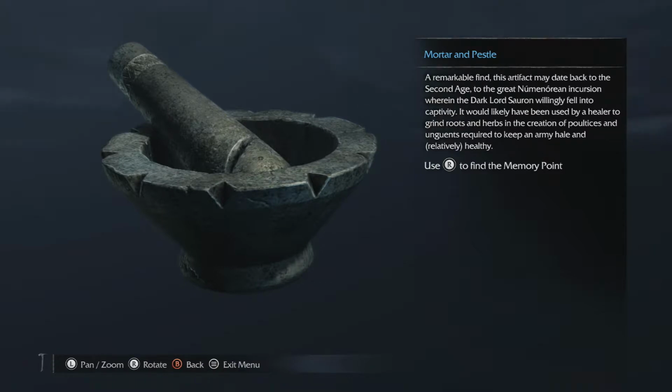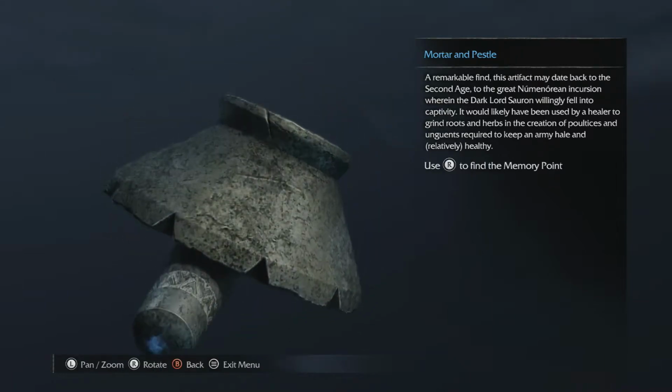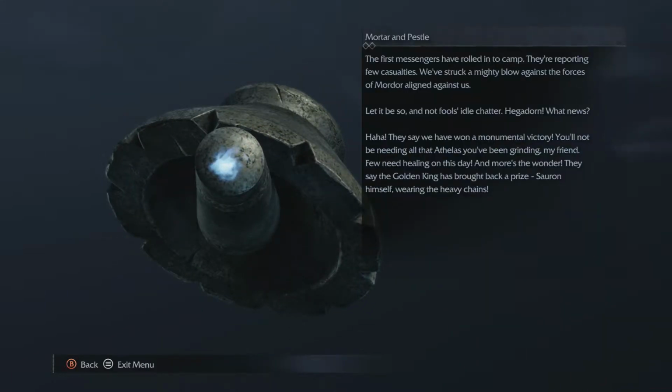Well, I got it. Mortar and Pestle. A remarkable find, this artifact may date back to the Second Age, to the great Númenórean incursion wherein the Dark Lord Sauron willingly fell into captivity. It would likely have been used by a healer to grind roots and herbs in the creation of poultices and unguents required to keep an army hale and relatively healthy. Sorry, once again, I can't pronounce the first words.